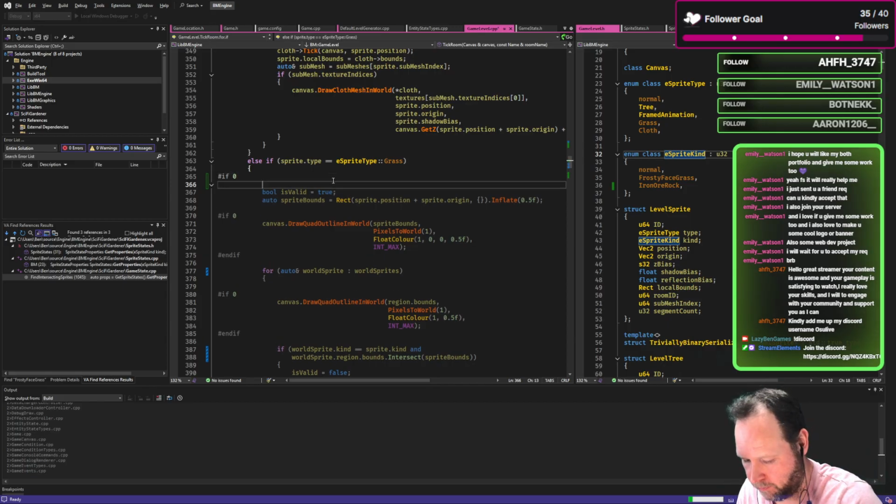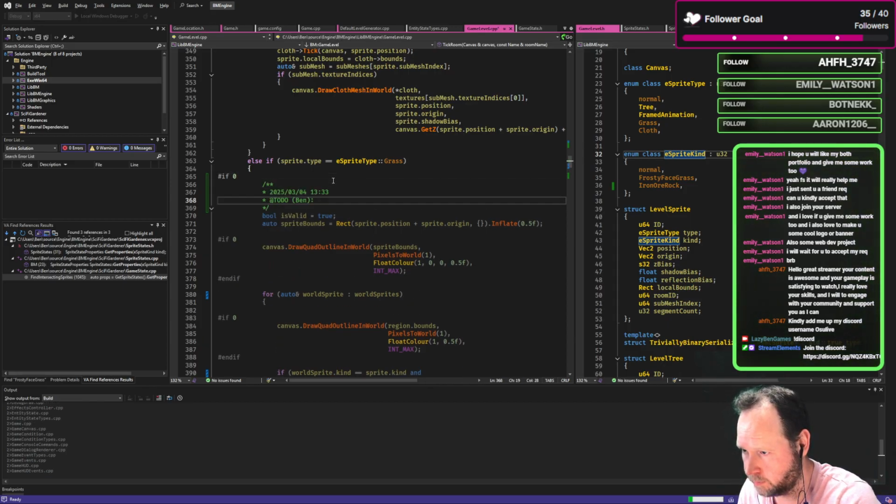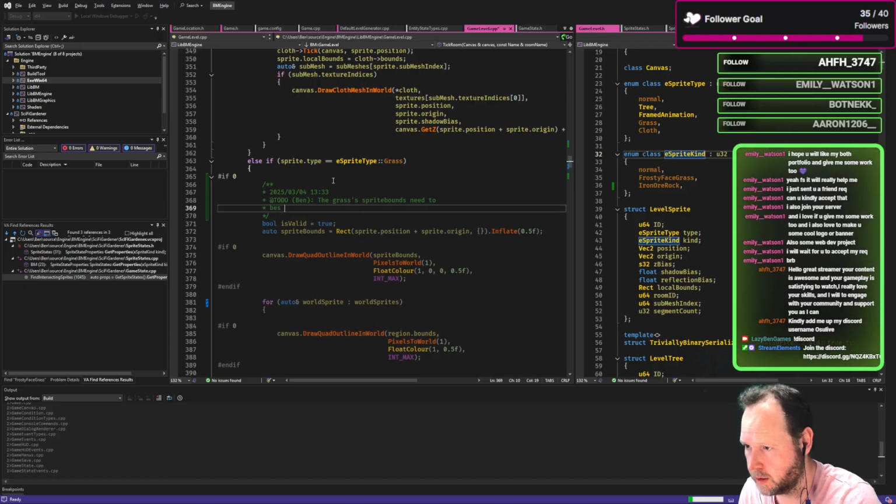So the grass's sprite bounds need to be set in the level generator.